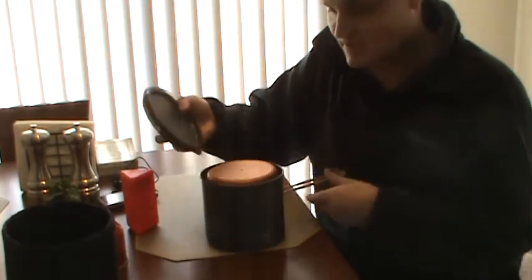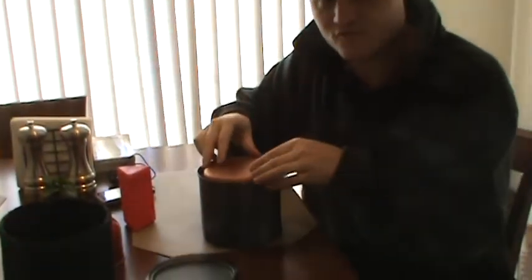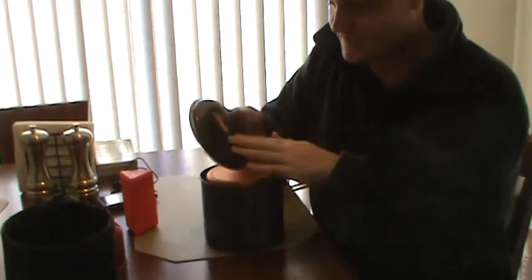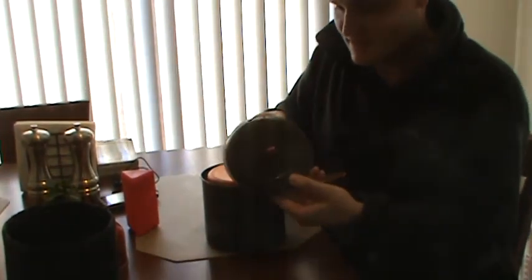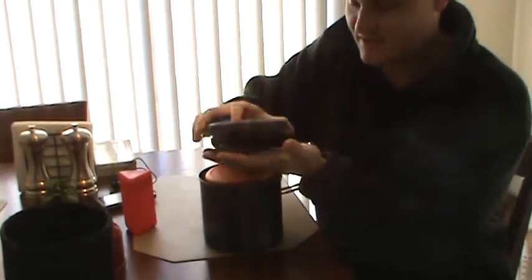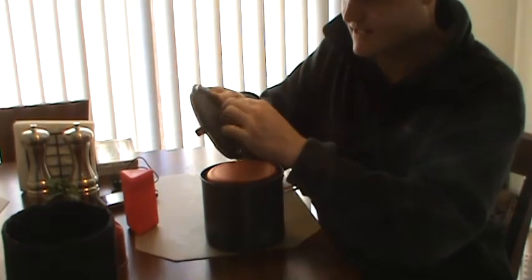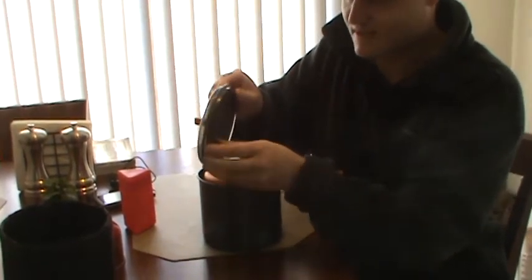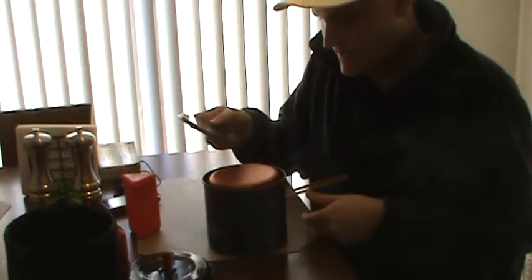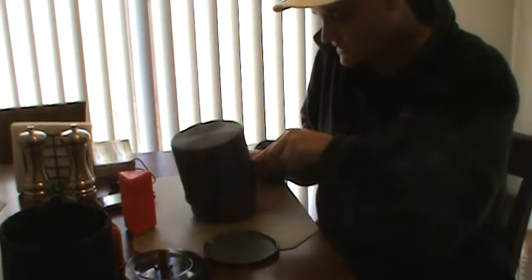I'll run you through a little bit — I'll probably do a separate review on both, but I want to do a kind of overview of the set together. You get a BPA-free lid with a built-in strainer, and the little sipper top here comes in on top of a bowl.